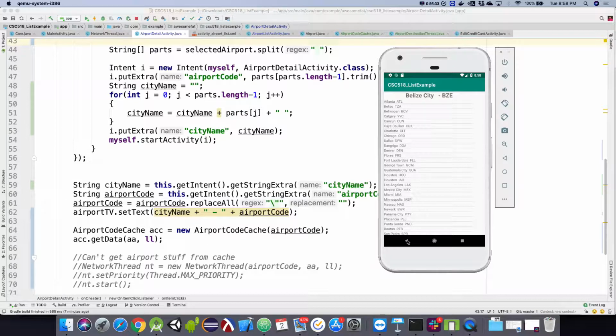Not if you go to one of your cache pages. No, the cache ones are really fast, but now the other ones are taking longer. So I'm just going to click on all the good ones. Hey, see how fast Atlanta is now? I know. I'm doing all the good airports that I will ever fly out of.